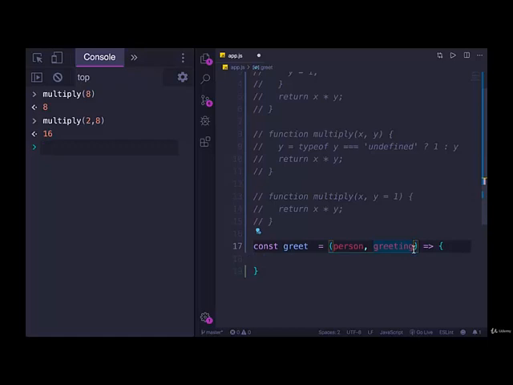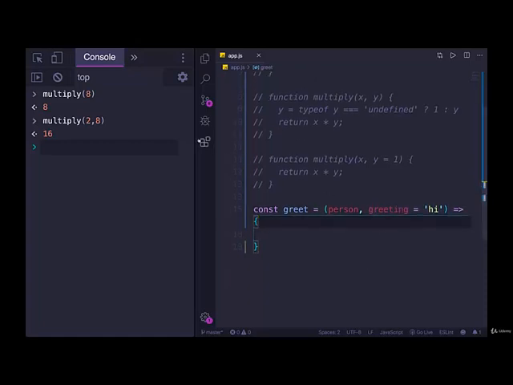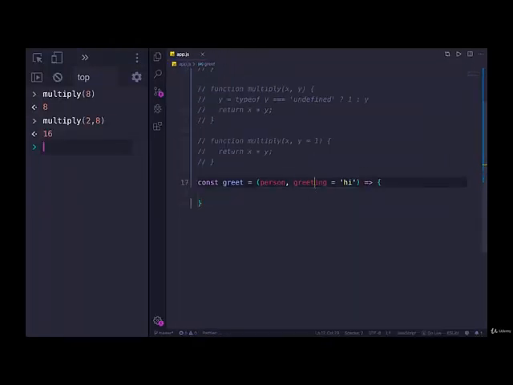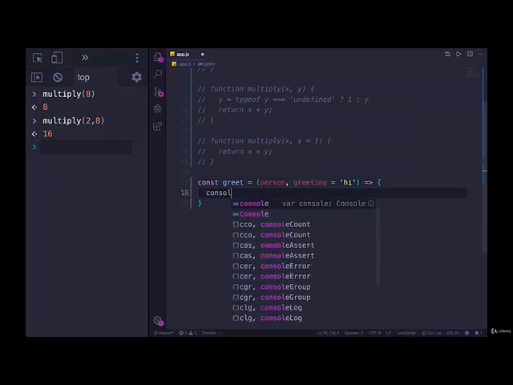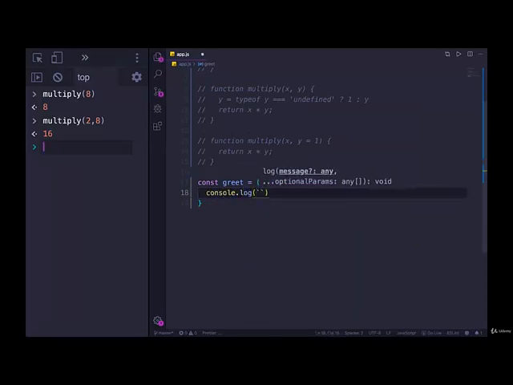So all we need to do is say greeting equals hi, and that will give it a default value if greeting is not passed. So let me move this over a tad. Let's add in our simple console.log. I'll do a template literal string, and then we'll add in the person, which is the first parameter, and then the second, actually, I guess we want to say greeting first, right? Yo Tim, hi Tim. So we'll do greeting with our curly braces, and then a comma, person, exclamation point.